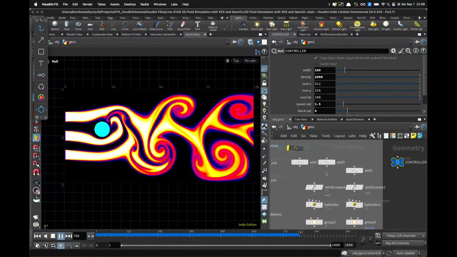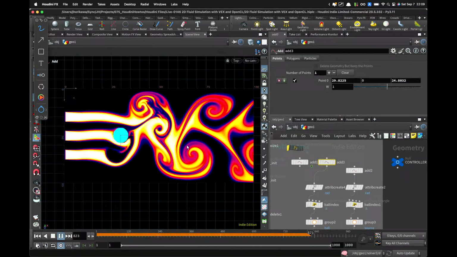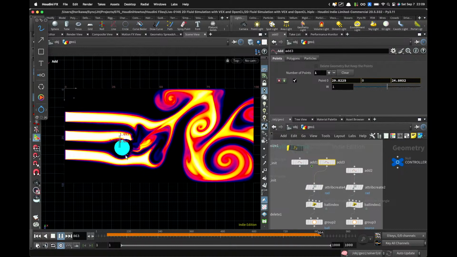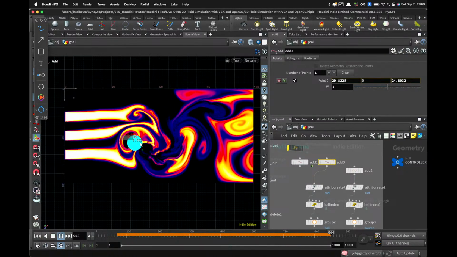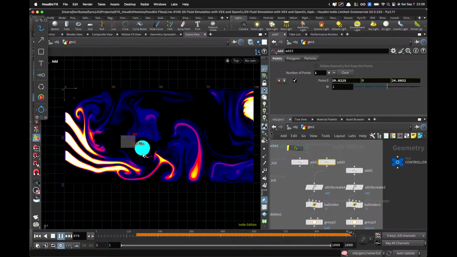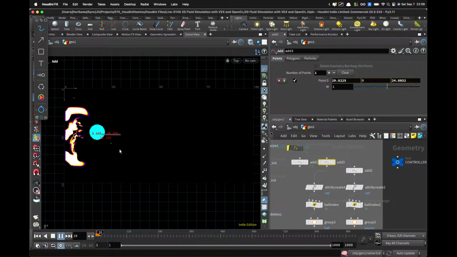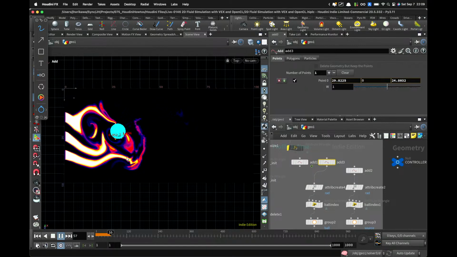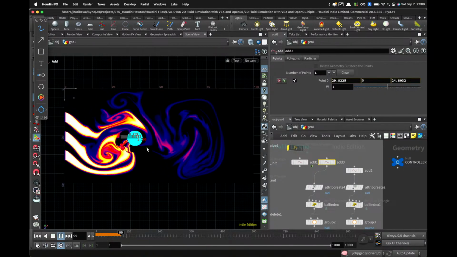And you could also move the obstacle by yourself to try mixing in real time, which also works pretty much in real time, which is really cool.